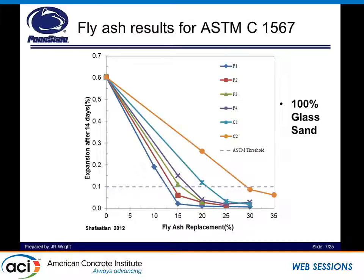You can see that if you just use glass sand by itself with Portland cement, you get about 0.6 expansion, which is considered deleterious with respect to the alkali-silicate reaction. But when you start implementing more fly ash, you can see that you get below your threshold levels. We found that we wanted to use this Class F fly ash — specifically F2 — at about 20%, which gives an expansion level of 0.03, which is underneath the specifications for an innocuous mixture with respect to the alkali-silicate reaction.